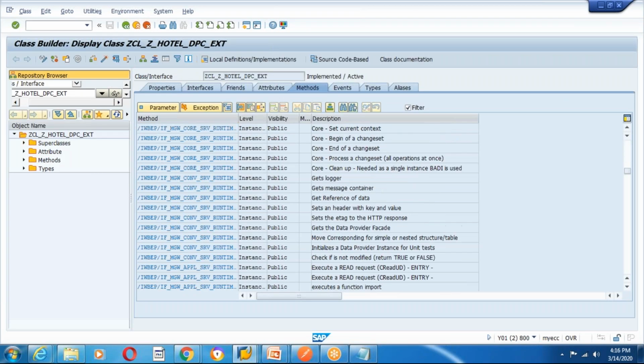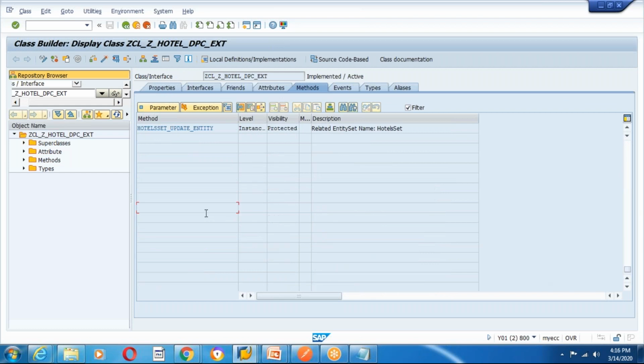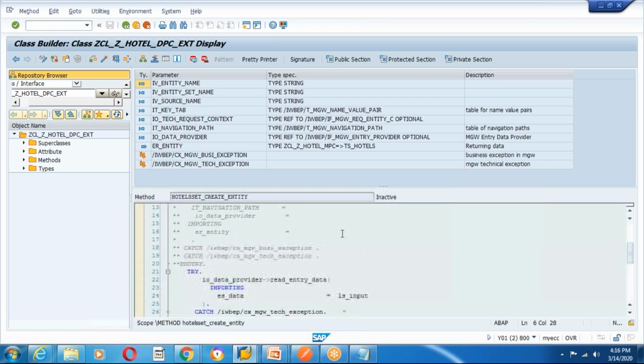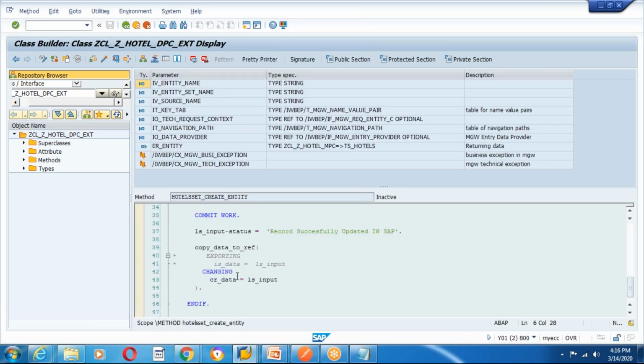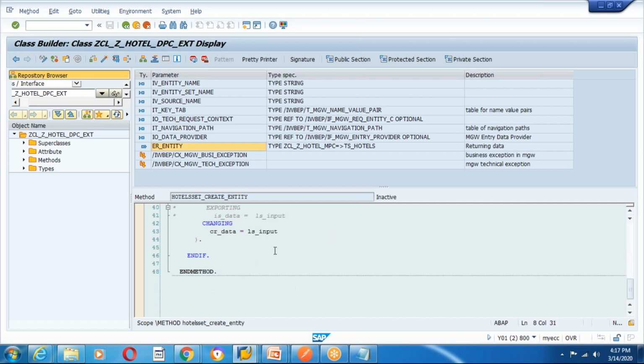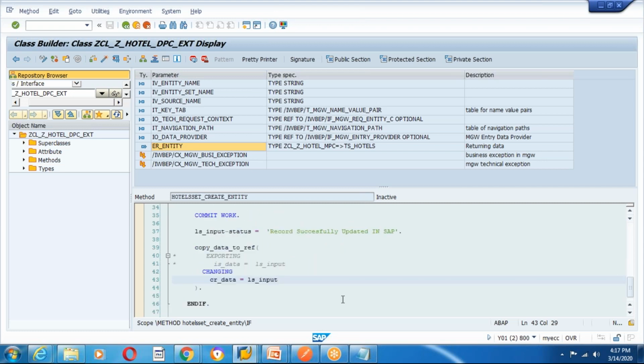It should not give me the error, guys. Create entity. See, ls input I declared with the GCL MPC TS hotels, right? The same reference I have given, the entity type reference only I have given, the same entity type, and also here it is the same entity type which I am going to give, guys. So I don't know why.